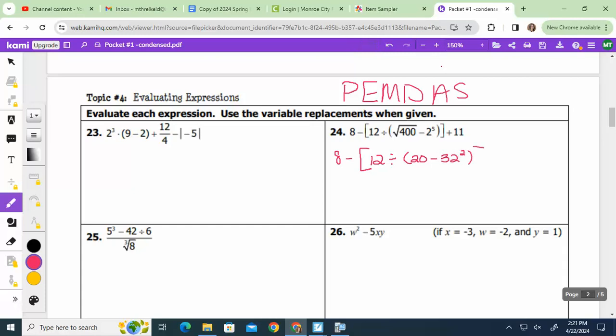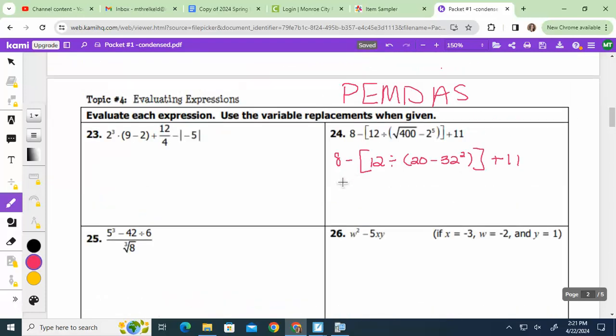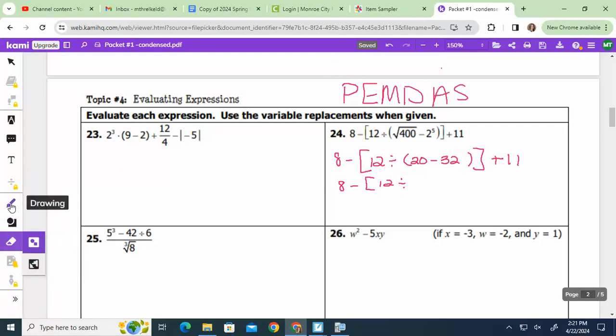If you don't know how to put something in on your calculator, please tell me. We'll be having quizzes with problems like this on it. Okay, we start with our innermost parenthesis. So that's my, oops, I don't know why I have a square there. 20 minus 32 is negative 12.